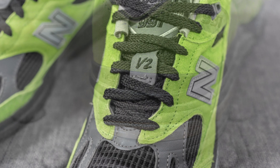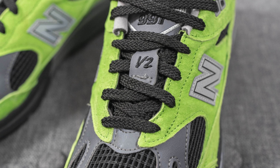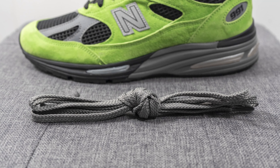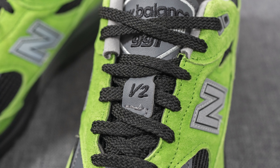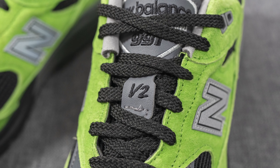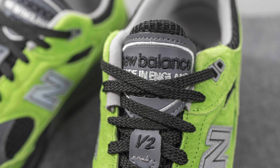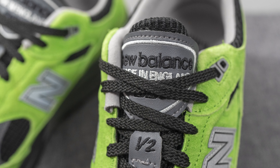This pair comes with two different lace options. The one I prefer — giving it a more sleek look — are the flat style black laces, but if you like a bit more contrast they also come with dark gray laces. The tongue is crafted out of that same black colored mesh from the toe box and sides of the shoe, with a synthetic leather layer in the middle to hold the laces in place. There's V2 branding on the tongue and on top we have New Balance Made in England 991 branding embroidered onto the synthetic leather.